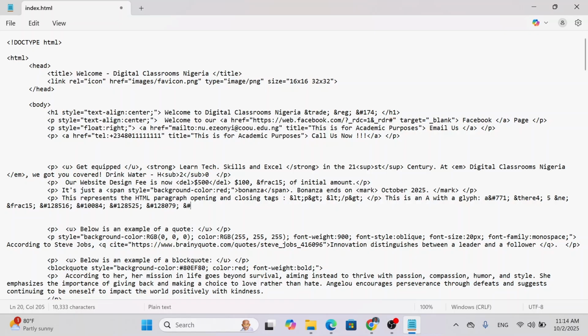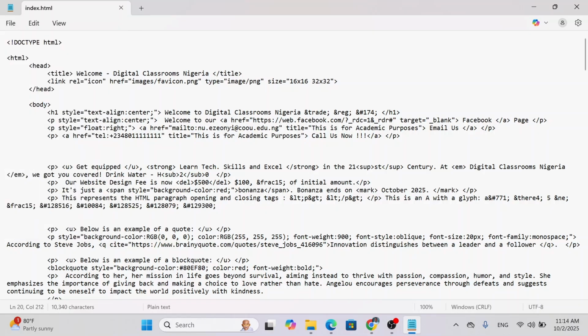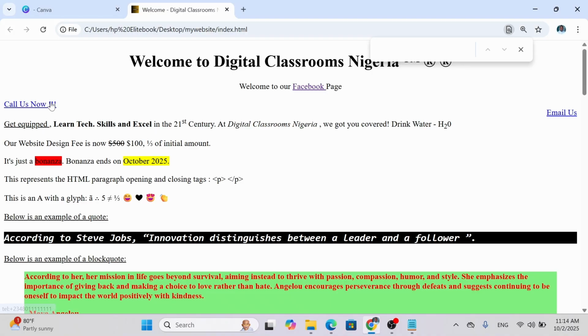I hope I got it right. I click File, I click Save, and then I refresh. Yeah, that's a thinking face. So I just have the intention of trying out 5 emojis, from laughter to a big heart to love to clapping hands, and then a thinking face.